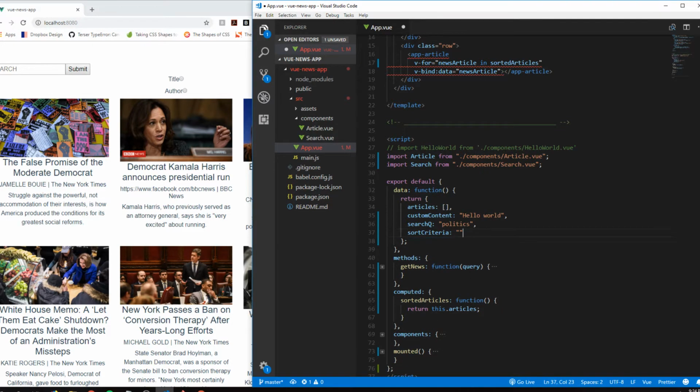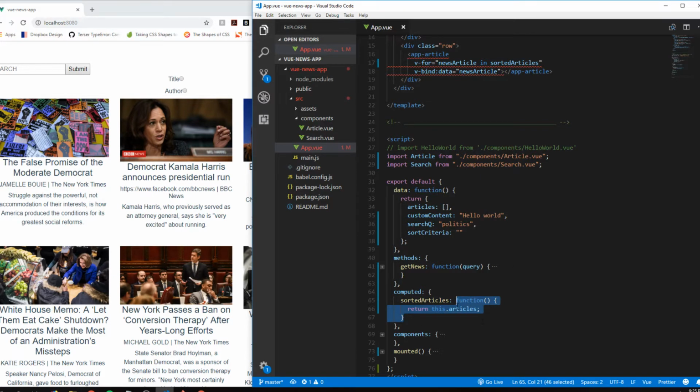The difference and advantage of a computed property is any sort of dynamic data that is utilized inside the function that determines the value of that computed property. Any dynamic data inside this function is going to be watched constantly by your Vue instance.